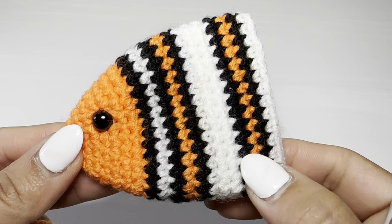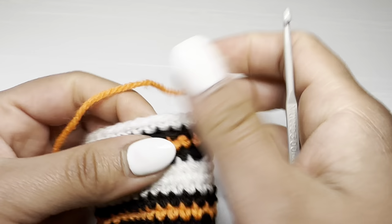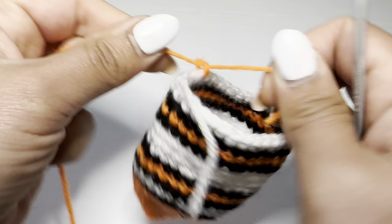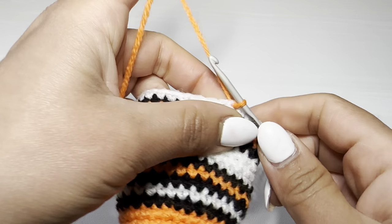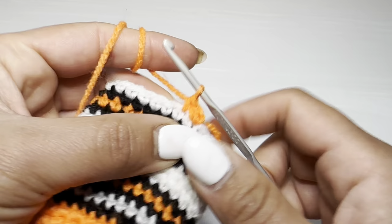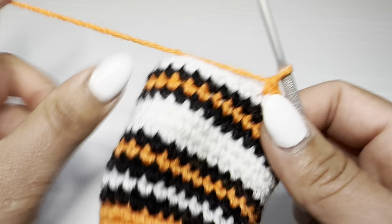Now let's go ahead and attach orange color back on. And now we are going to slip our hook in there, pull up a loop, chain one, and a single crochet all in the same stitch. Follow this on with two more single crochets to make the total count to three. And we're now going to follow this on with a decrease. So when we're working a decrease, we're reducing two stitches down to one.